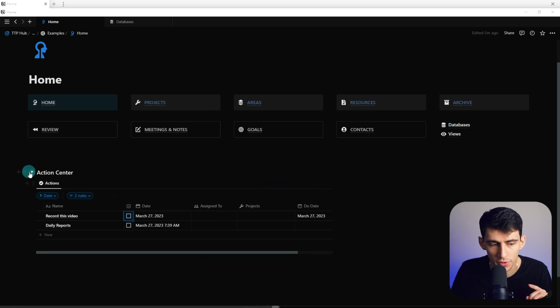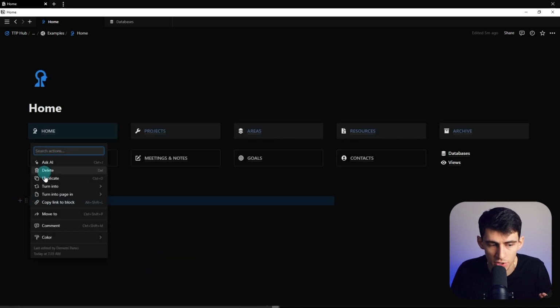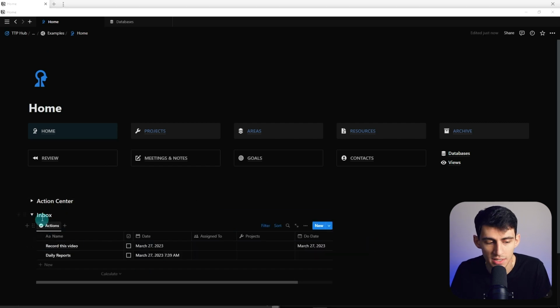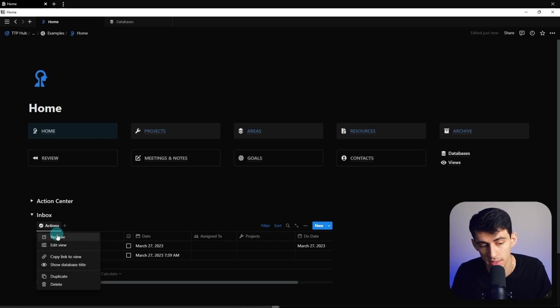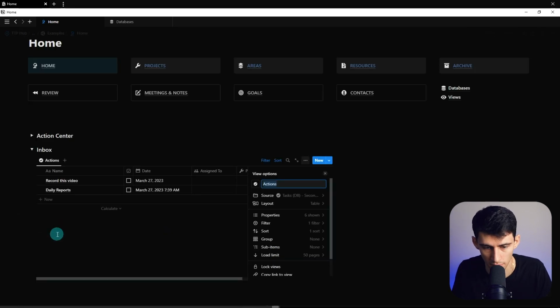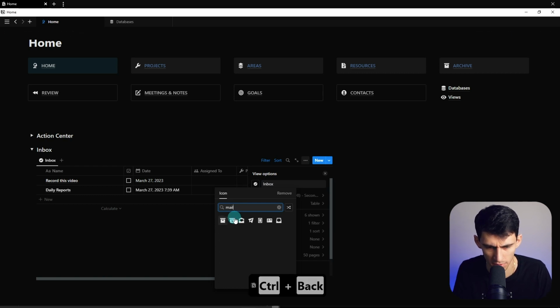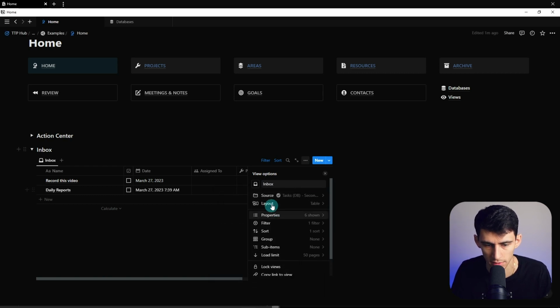Then we have two more views we want to make. And what'll make this easier is if we just duplicate this, and we're going to change this name to inbox. And this is essentially a section where we're going to look and see what tasks don't have an assigned date at all, and they're just kind of a backlog of things that we think we need to get done. A great way to reorganize this is rename this to inbox, and then type inbox here or mail, and we should be able to pick this tray icon.